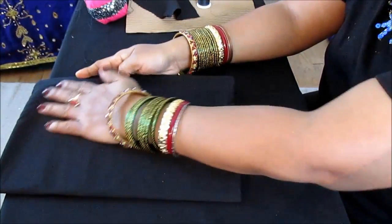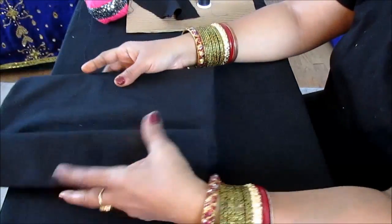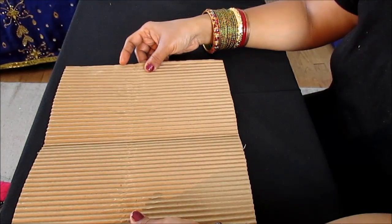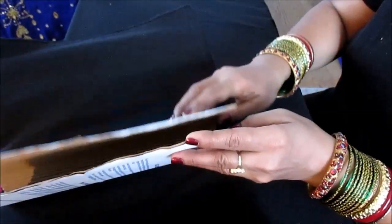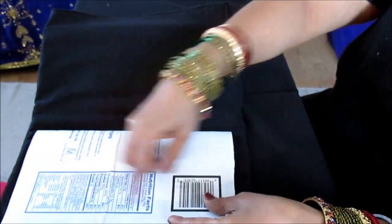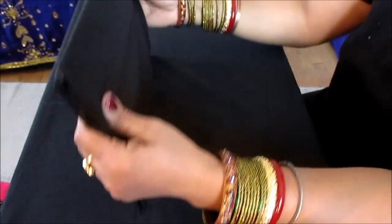So as I mentioned, at this point you're going to have to iron it, and after we iron, then we're gonna make this second one. See, I told you the second one. So let me stitch all the sides of the second one with the fabric and put it inside the fabric pillowcase, and come back and show you how I'm going to stitch these two. Basically, after I cover this one with fabric, I'll go in like this and I will stitch it. I will first stitch this base to this. After I'm done that, then I will fold it and then I will stitch these two sides. After I'm done that, then I will fold it again like this and make sure everything is in place.